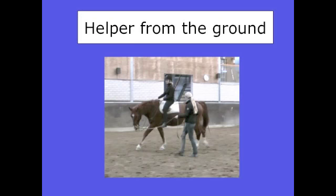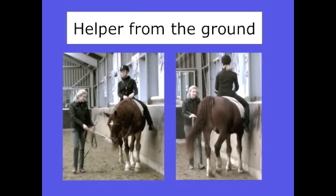And if you have that kind of problem, then you can ask for a helper from the ground. When the horse is doing everything fine in work in hand, and then you want to sit up, give the horse some time to become aware of the rider's weight, so that he knows how to deal with it. And if he has the same balance with or without the rider, then the rider can start giving aids. And with a helper from the ground, you can also teach the horse shoulder-in and quarter-in.